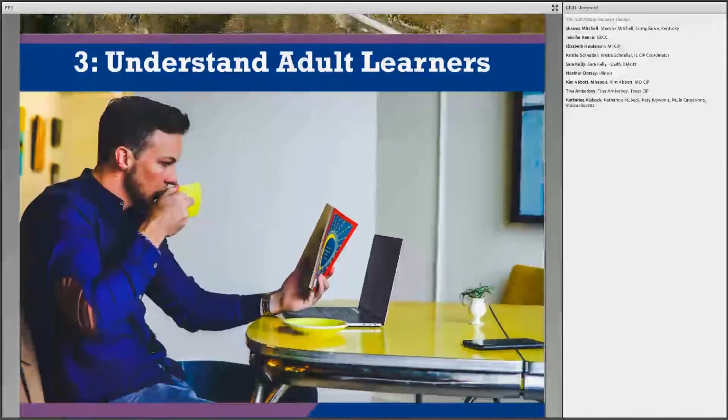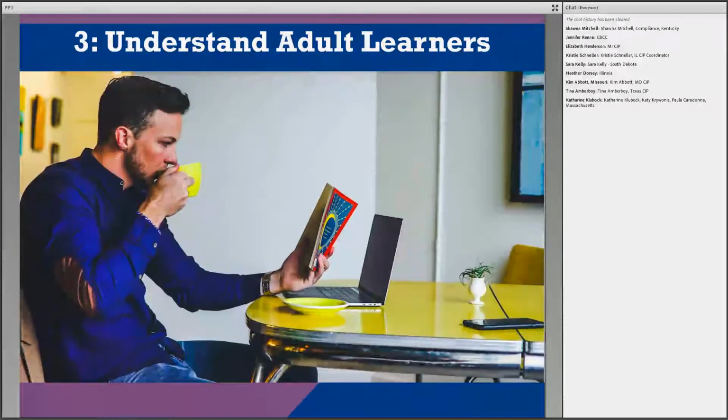So last, the third core principle is understanding adult learners. And we're all adult learners, so you all come to this with your own capacity for understanding what this means. I don't know how many of you have sat through the typical learning experience where either someone's talking at you for multiple hours or they're reading slides on a PowerPoint, and we all have various experiences with those. We can oftentimes point to what doesn't work very quickly. So just a reminder to think about that as a learner sitting in the audience, when you're developing training and learning experiences, that you really want to design for the adult learner.